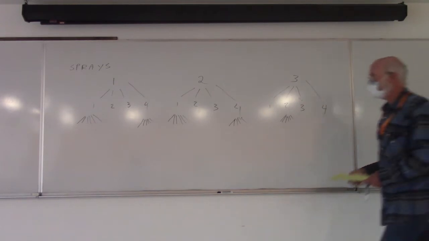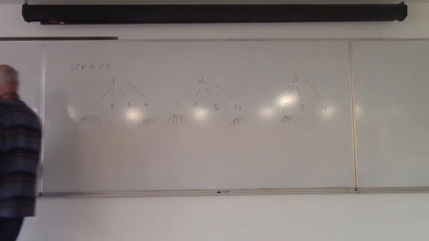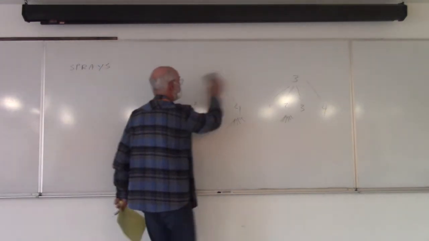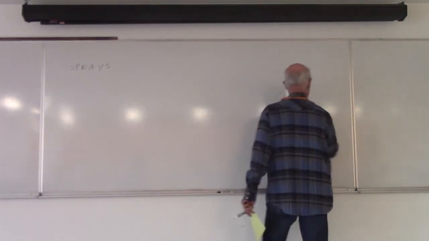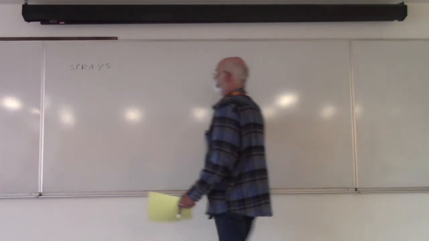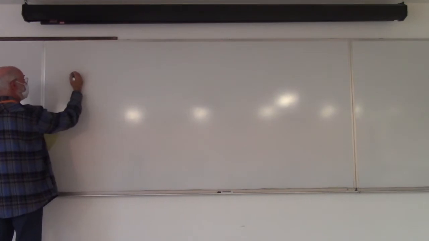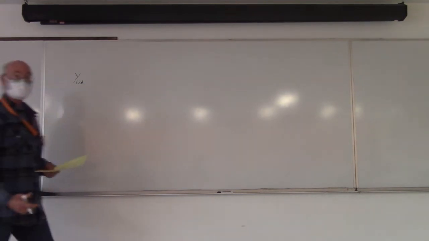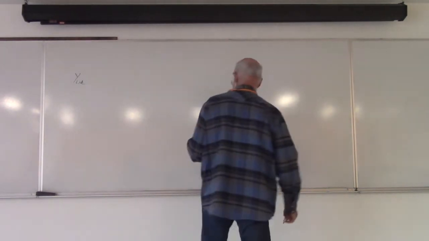Okay? Now the model that we're going to use, at least at first glance, looks just like every other model we've ever put up, except now we're going to have 3 subscripts. So we have Y, i, j, k. I is for treatment, which is the spray. J is for our experimental units, which are the trees. And K is for the subsamples, which are the leaves.